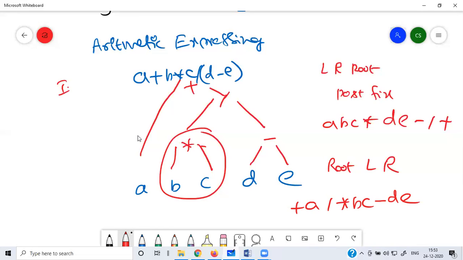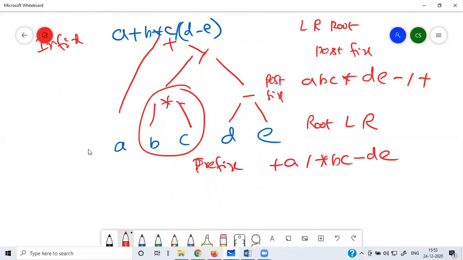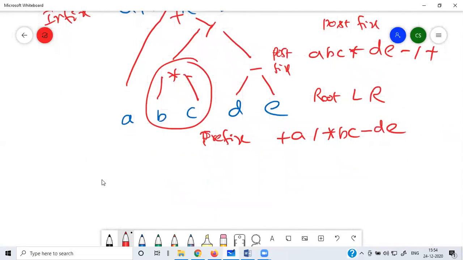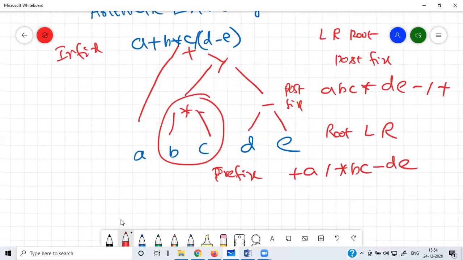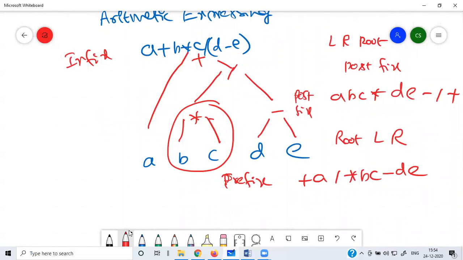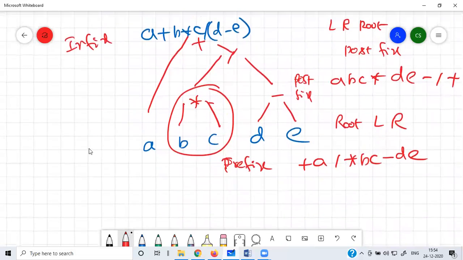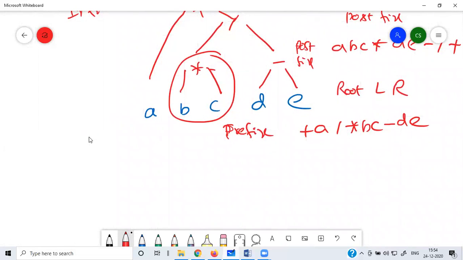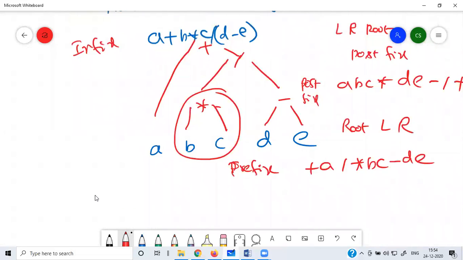So this is the infix expression. Then the postfix expression is this, and the prefix expression is this. So this is how we do it, and we can do this using stack. That's how we perform it, and using stack, the algorithm and the steps we'll discuss in the next session. I think we'll stop the session, then we'll continue in the next session.